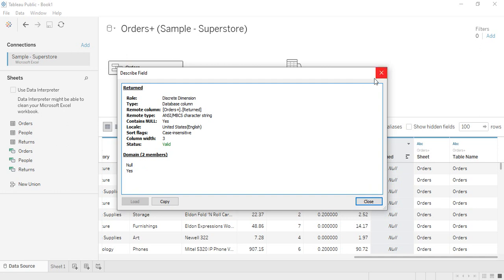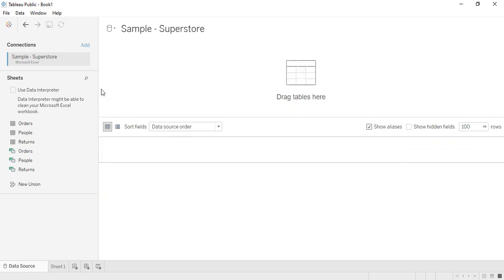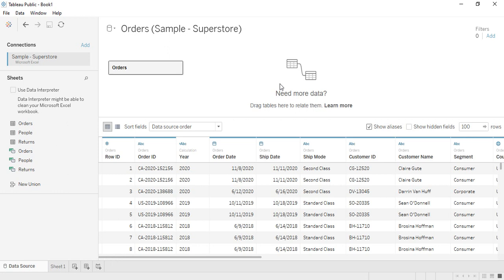Okay, so this is what we have been getting over here. There are two possible values, null and yes. That's how we can work with the unions part, but we can just remove it and work with the simple single data source. Right now we would be working with multiple data sources, but later on in the tutorials, first of all, just a simple single data source. So that's all that we needed to know into this data sources screen.